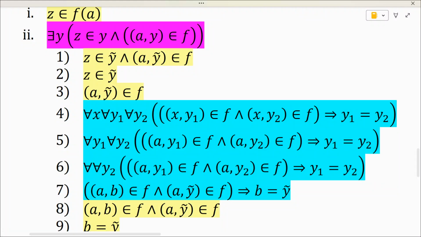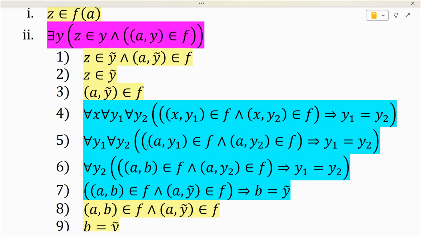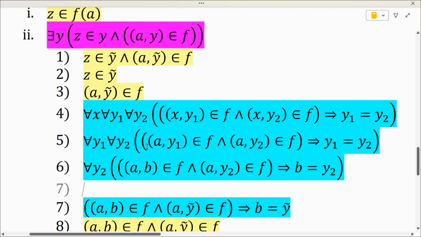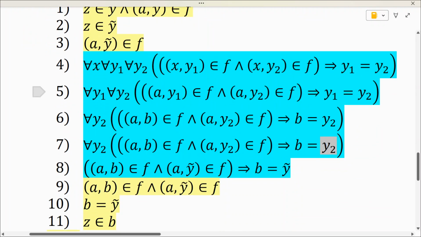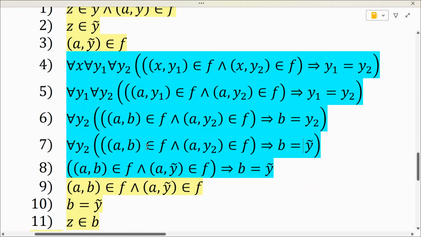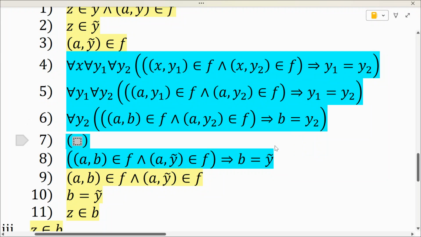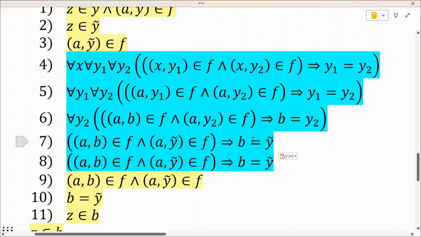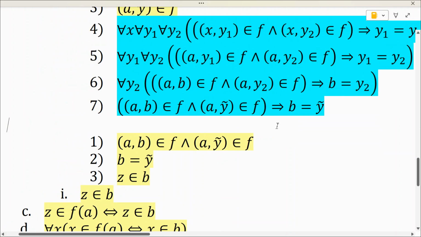y1s. What are we replacing y1 with? We're replacing it with b. Next thing we are replacing is y2. So we're replacing that with y tilde. Y tilde. And since we don't need the outermost parentheses, we'll just be getting rid of that. There we go, looks nice and pretty. Oh wait, we didn't really need to do that because we already had the statement here. So we'll just get rid of the statement there.